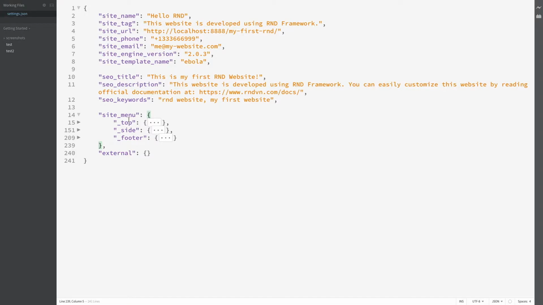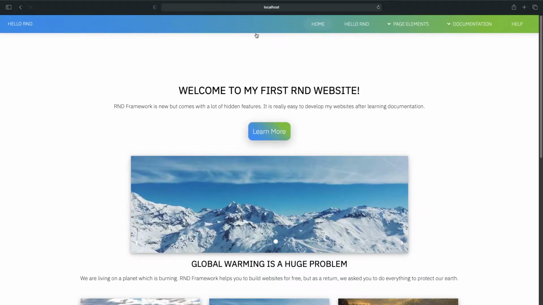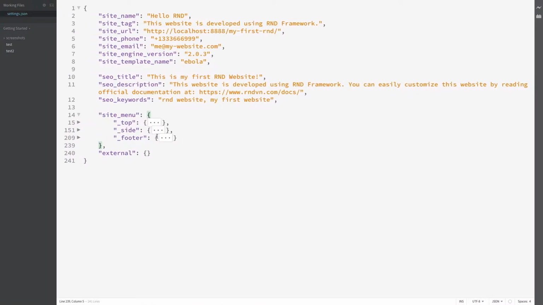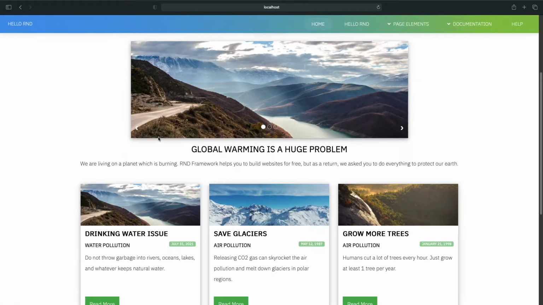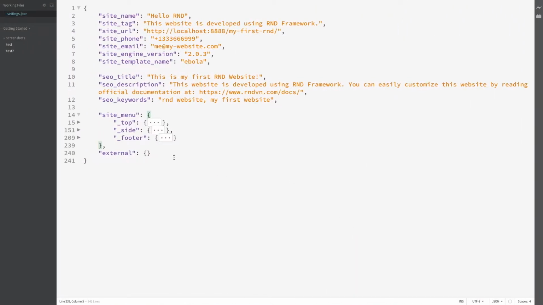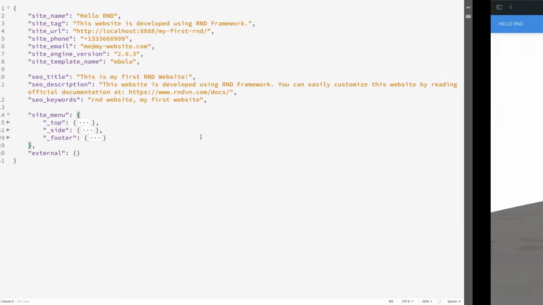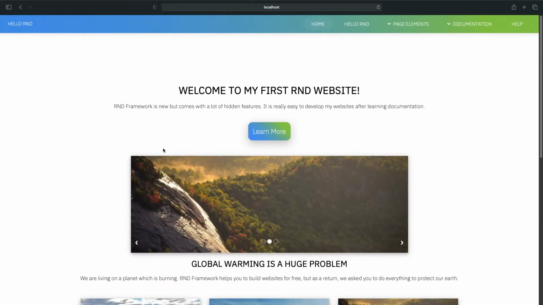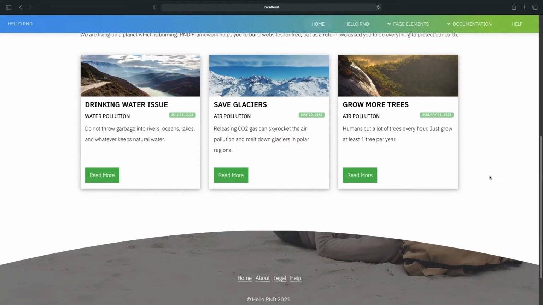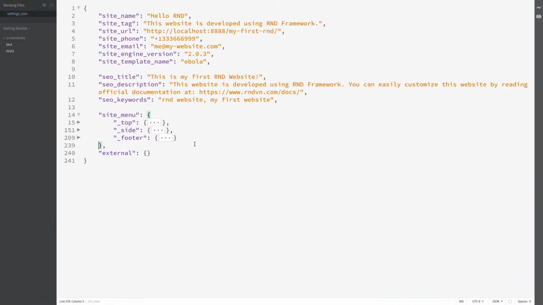The top menu is on the header, the footer menu comes down there, and also the side menu. If your template supports a side menu, it can go on the left side or right side depending on your template. Let me go to the top menu.